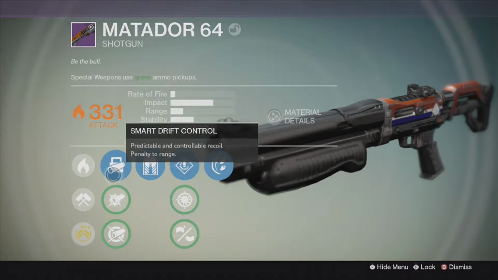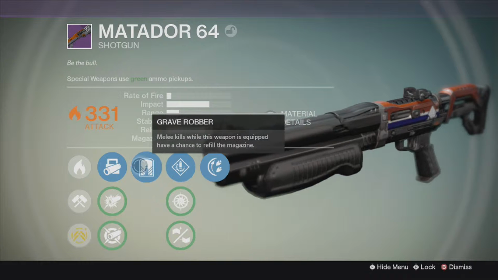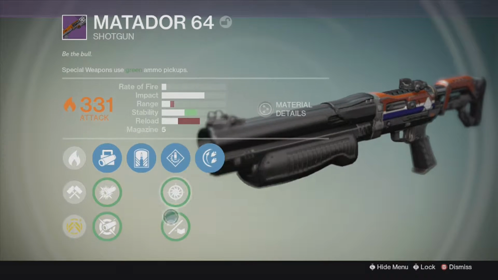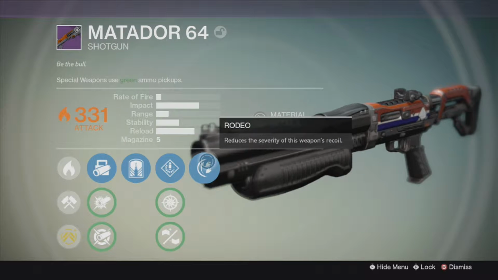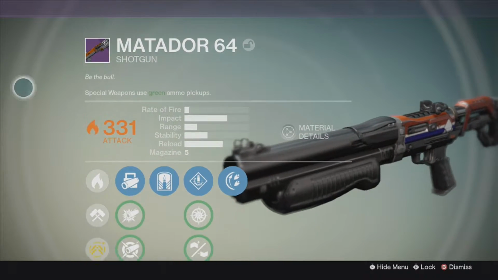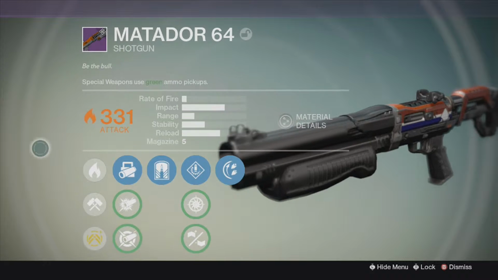So again, these first parts for the Matador are fairly personalized, depends on what you like. Grave Robber, melee kills while this weapon is equipped. That's a decent perk. Speed reload. Yeah, I use speed reload so I can shoot them quicker. Reduce severity of the weapon's recoil, but loads of people know this. The Matador is known for being one of the best shotguns in the game. The fact that it's solar means that it's going to be good against Hive enemies like the Worm Keepers, etc. So, we'll get on to my next gun.